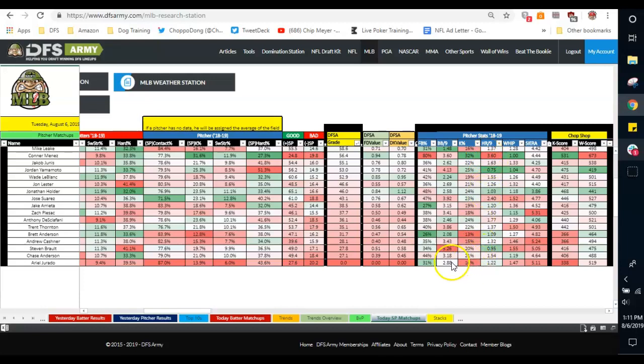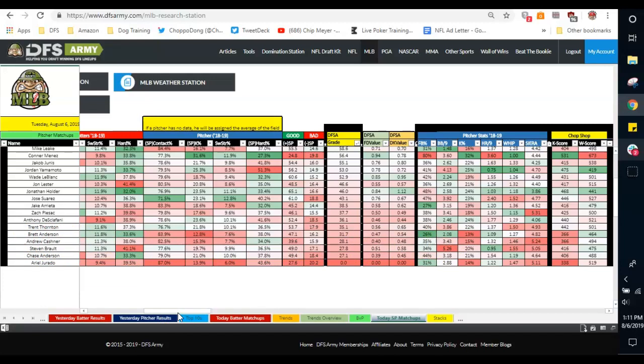I'm looking more for the established guys, and I'm looking down here at the red numbers. If this line across here mostly has red numbers in it, like say this one right here, red, red, white, red, red, 5.24 SIERA, 1.46 WHIP, 15% K percentage, which is really low. It means he doesn't miss a lot of bats. 3.43 walks per 9. I'm going to come over here to Andrew Cashner.